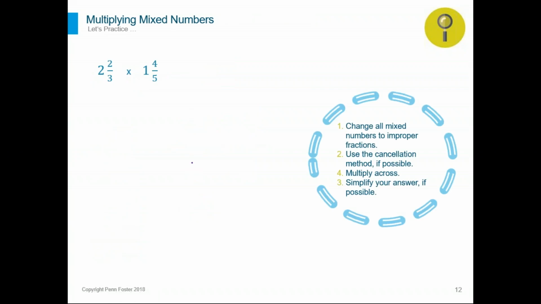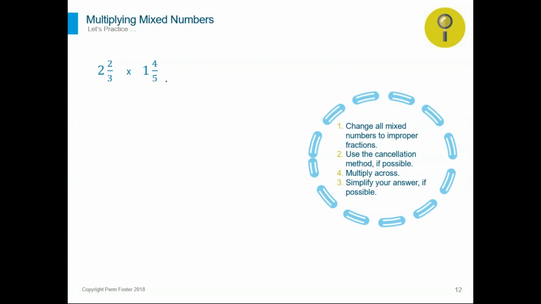Okay, let's look at another problem, multiplication. The good thing about multiplication and division with fractions is that we do not have to have the same denominators. So that makes it a little bit less stressful on us. How can we multiply two mixed numbers? I'm going to say what we should not do first, and then I'm going to go over what we should do. We should not multiply 2 times 1, 2 times 4, and 3 times 5.